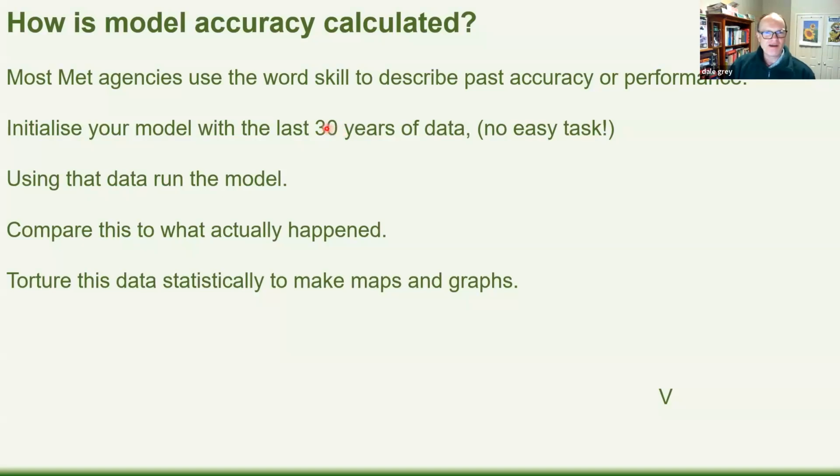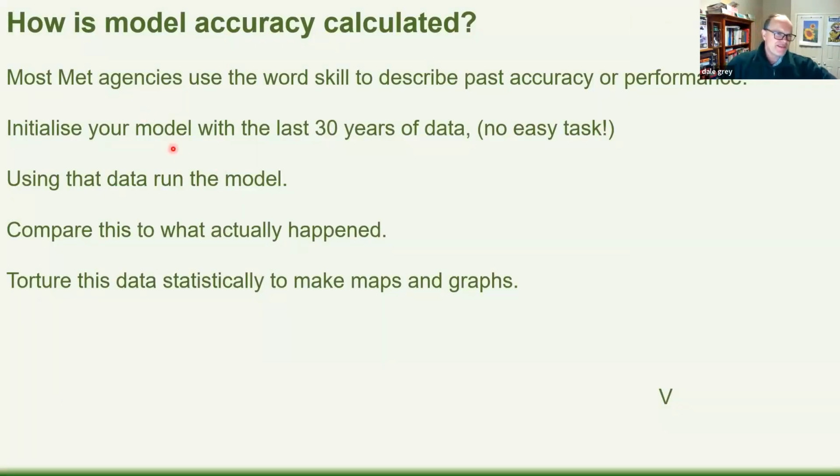And so we run the data for September 2010. We've got the world set up and we give the model a little nudge and let it go. And it comes out and says it looked like it was going to be wet, probably. And then you do the stats on that and you go, well, it said it was going to be wet and look, it was wet. Tick, tick, tick, model's done well.